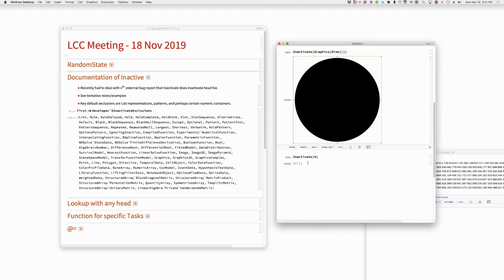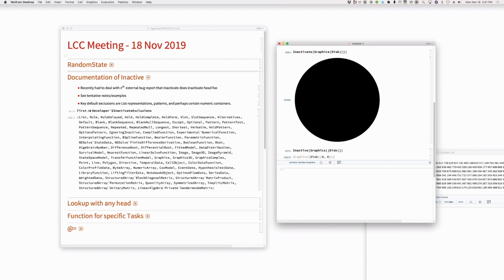Right, so nothing happens. But if you do Inactive of Graphics of Disk, then you get a sort of human readable representation of the graphics. Okay. Great.